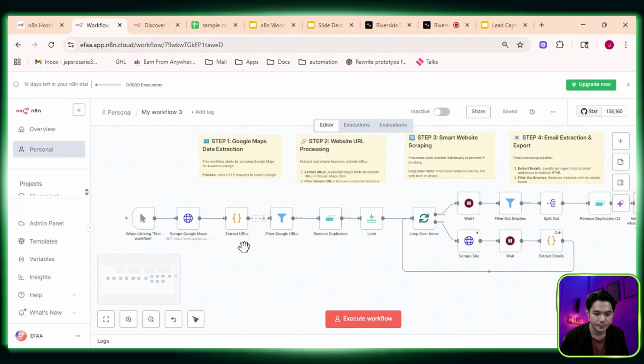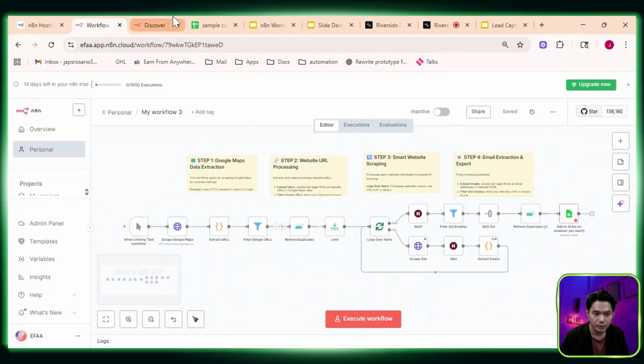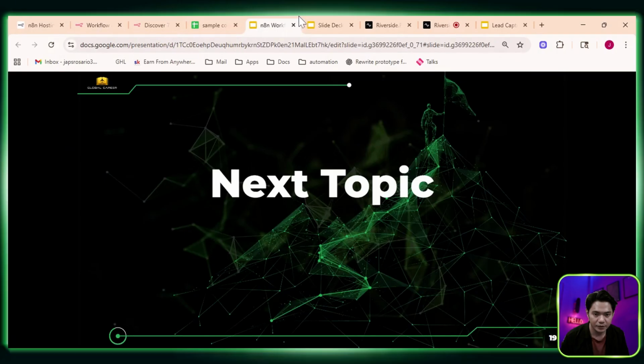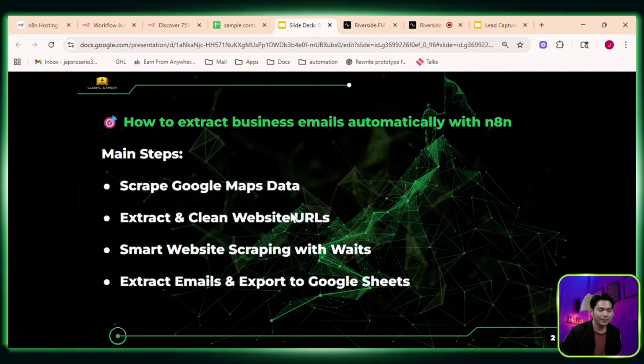So let's begin with this other workflow that we will tackle. How can we extract business emails automatically with N8N? We start with Google Maps, we clean the data, scrape each site carefully, and finish with a clean email list.